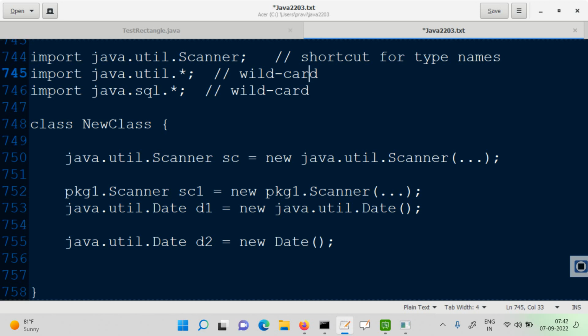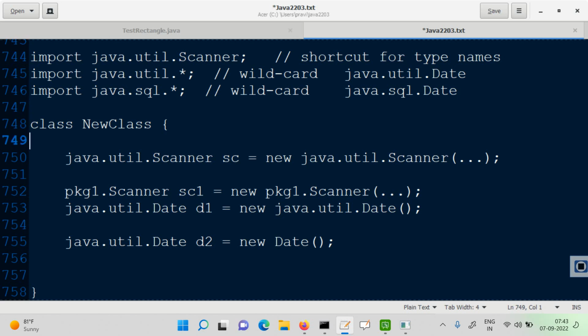We have java.util.date, and there is also a java.sql.date. Both are valid types. There are two separate classes, one appearing in the java.util package, and another date class in the java.sql package.